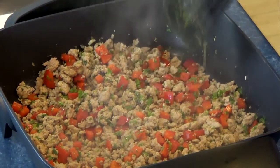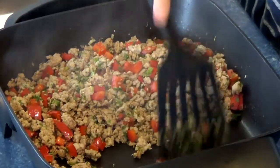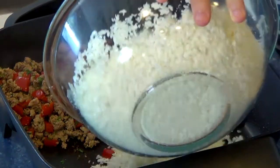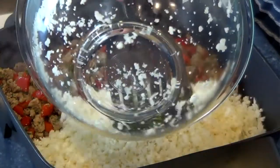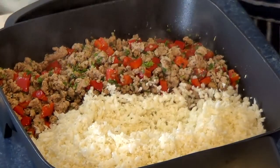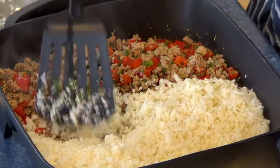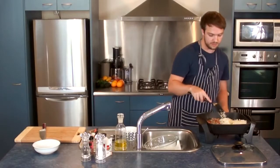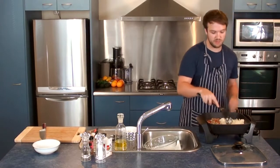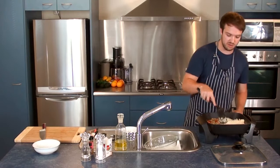So now what I'm going to do is introduce the cauliflower rice. So again, I'm just going to make a space for it here. And just put that all in. And just let that cook through. So again, once you've mixed it all through, make sure the cauliflower rice is nice. It doesn't have to be cooked all the way through because it's quite small pieces. You just have to get the heat through it really.